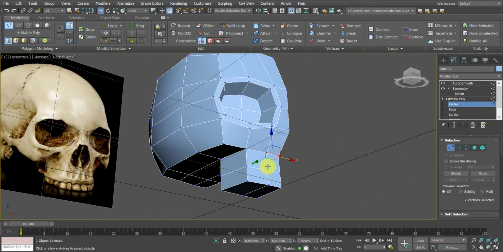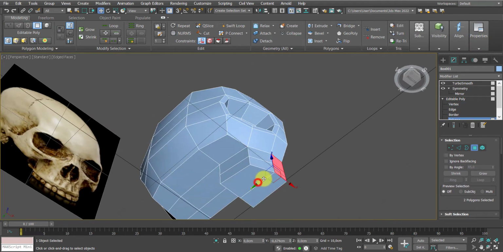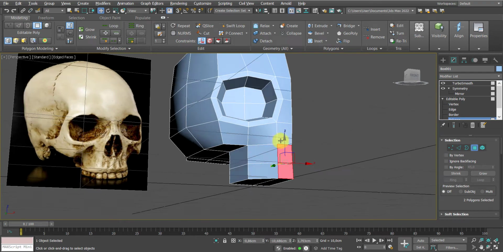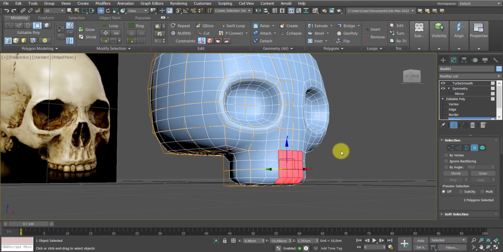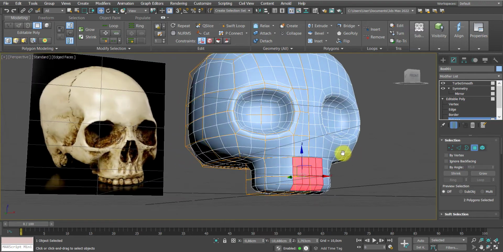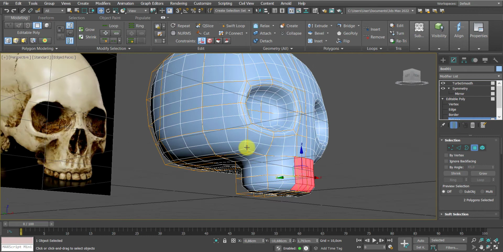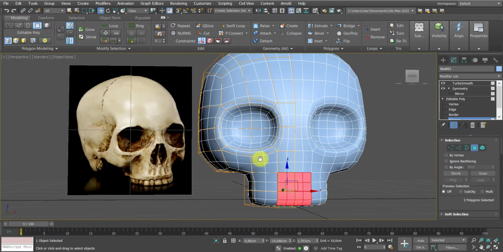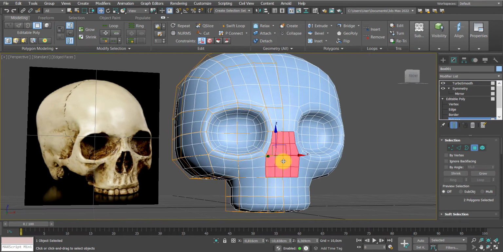Now these points should be way outside, or it's easier if we select these polygons here. It's just less work, so selection becomes easier. Okay, good. I'm happy with this, and of course we need to create a zygomatic arc, but later on. Right now we are focusing on the nose area, so here should be the nose.